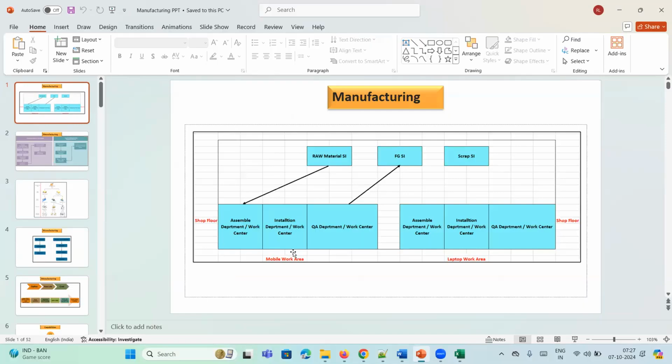Now let's assume my customer is manufacturing two finished products. One is mobile, one is laptop. So what we can do is configure a mobile area as one work area where he will perform mobile related operations. Laptop is another work area where you will perform all laptop related activities. Or maybe I will create one more work area where I will do only services. Whatever products I sold to my customer, due to some reasons they will come back as returns, so I will do the services there.